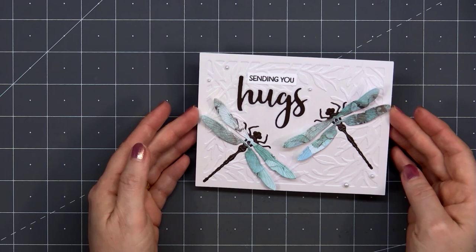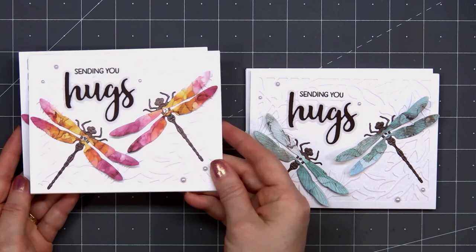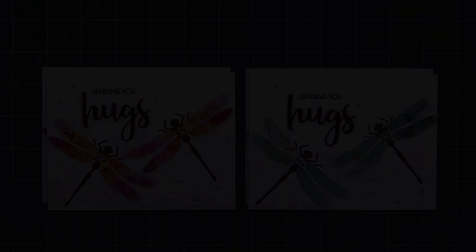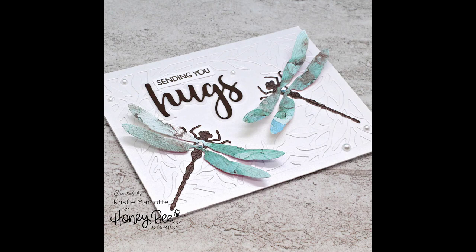I made two cards featuring the blue and green wings. And then I made another two cards using the same pattern paper, but this time in the pretty pink, orange, and yellow colors. The cards were so fun to make. The dragonfly dies are just my favorite. I've already used them quite a few times. Let me know which color dragonfly you prefer. I think for me, I'm gonna go with the blue and green.